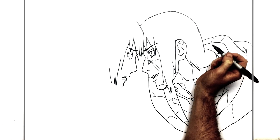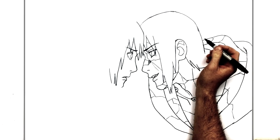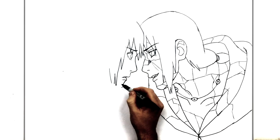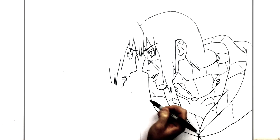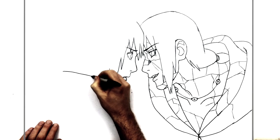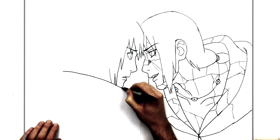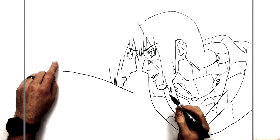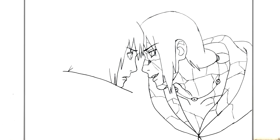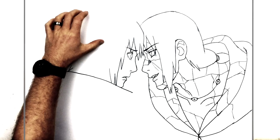Okay, so we'll do Sasuke's hair. We'll do his collar first, sorry. So his collar comes all the way back to here. And it starts here. So this is real big, so it goes all the way back. He's a real big collar on, so it comes down like so. And the back of his hair is just here. So we have like a spike, say here. And then this travels around and we have Itachi's hand on the back of his head.